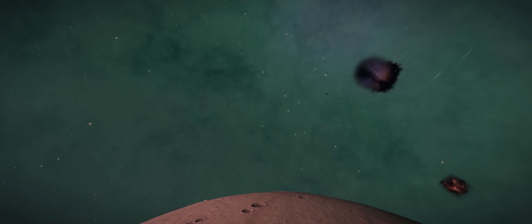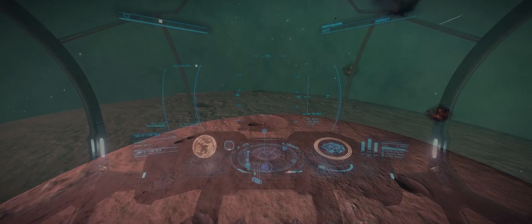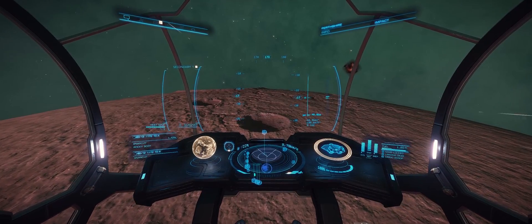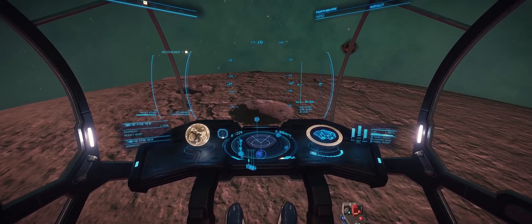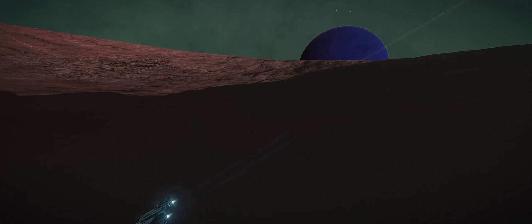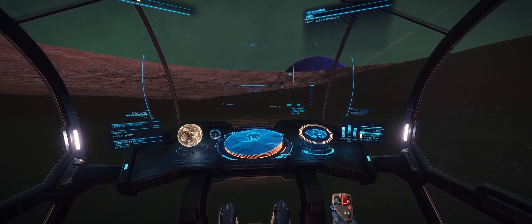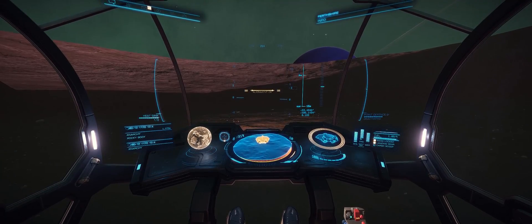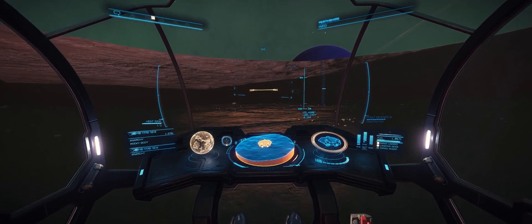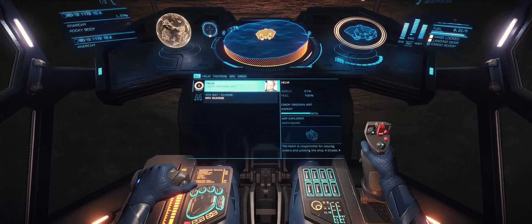People who have been following Elite Dangerous long enough will no doubt remember the old concept art of the orrery maps. These were essentially 3D maps that were much more complex than the current system maps. And I'd actually like to see these involved in some way in future exploration gameplay. Maybe, for example, as we use a multitude of different exploration tools, we could then build up this orrery map — a map which would be intrinsically valuable, not just in terms of its credit value, but also because it took us time and effort to construct it. In my ideal vision, such an orrery map wouldn't be completed through mini games and a grind, but rather through player skill and true exploration and discovery.